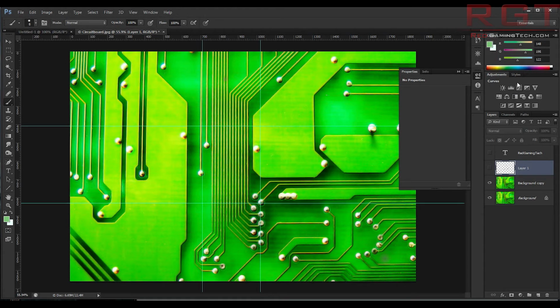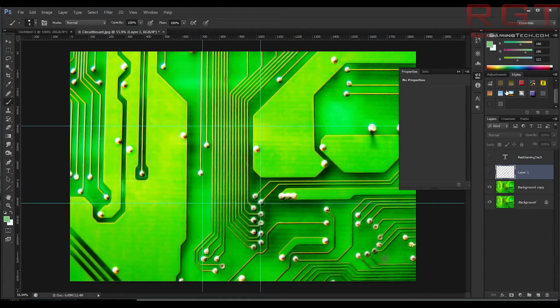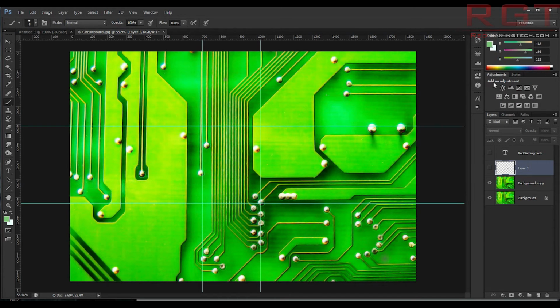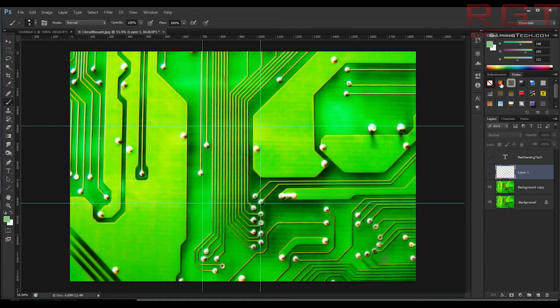I personally don't really use this, if I'm honest, and I also don't really use styles that much either. At least these panels, I generally am more of a manual person when it comes down to this. Can be useful. I just don't bother. I figure by the time I figured out what the hell each of these does, because I keep forgetting which one does which, to be honest. I just never remember the symbols. That's just me personally.